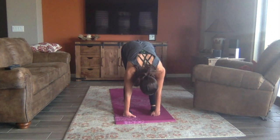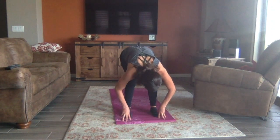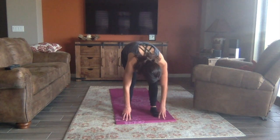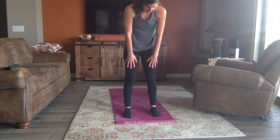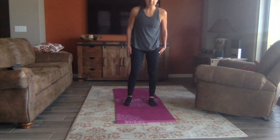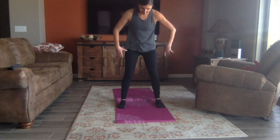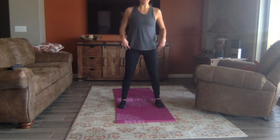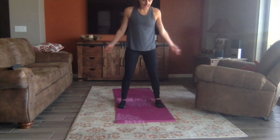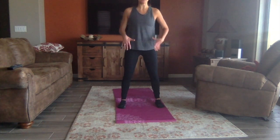And slowly sit those hips back, release your hands from underneath your feet, and slowly start to roll on up. Once you get to the top, have your feet a little bit wider than your hips, and then really grounding through the tripod of your foot. So if you think of two points at the front and then the heel at the back, the entire time here, we want to make sure we feel equal weight.